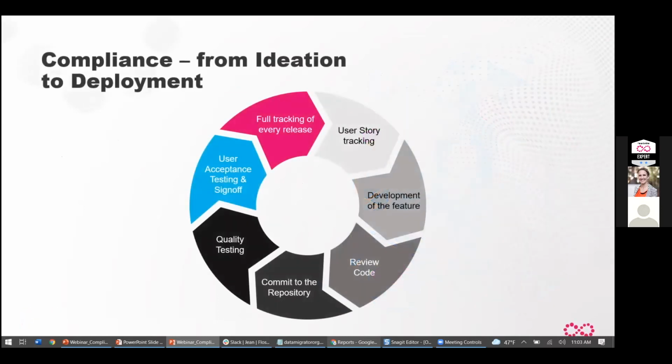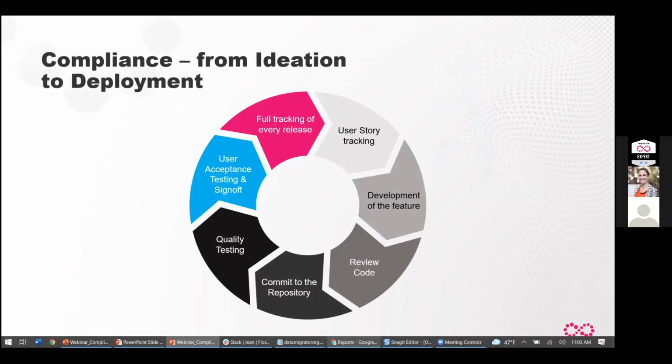So when it comes to compliance, Flosum really is focused on helping you get the compliance and keep all your compliance and regulatory needs up to date. There's many different ways we do that, but basically, the compliance that we follow, as you see in this chart here, is where we do the whole process.